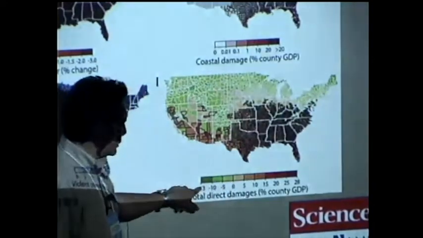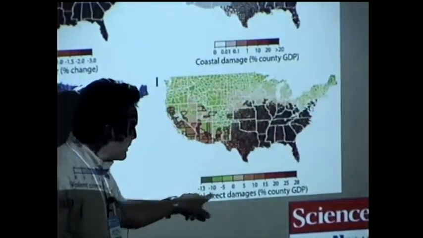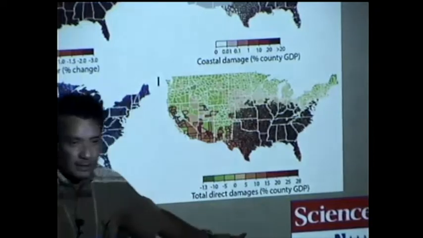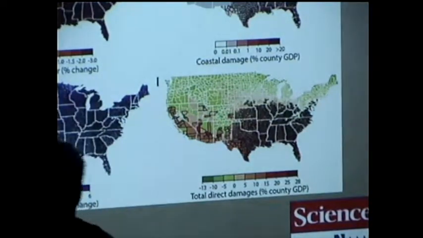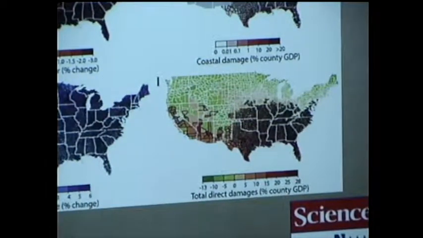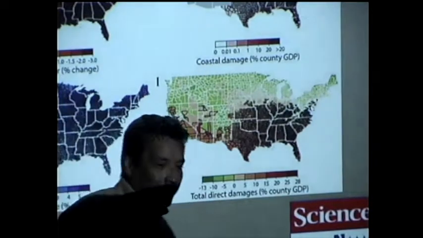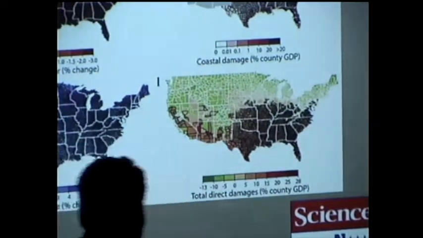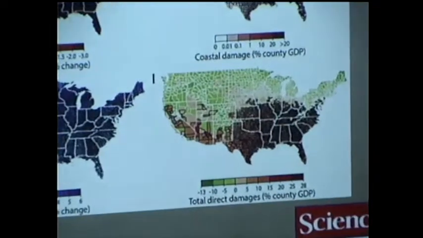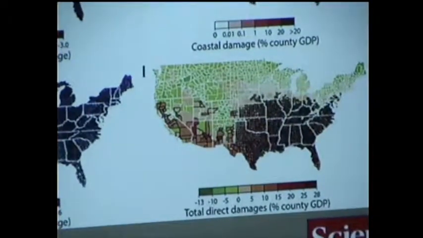Is in green color, okay? And green means negative damages. Negative damages is a double negative, meaning those people are going to be better off with climate change. Especially people in the north, where it's very cold, of course, are going to be better off with a warmer climate. The same thing happens in Canada, actually, when you do the analysis. At least in the first years of climate change, you're better off because you have a warmer climate.